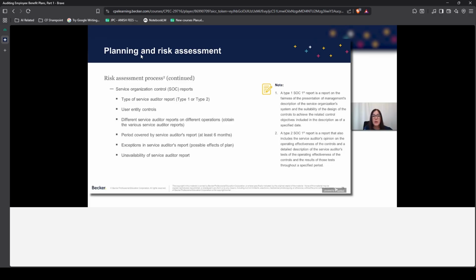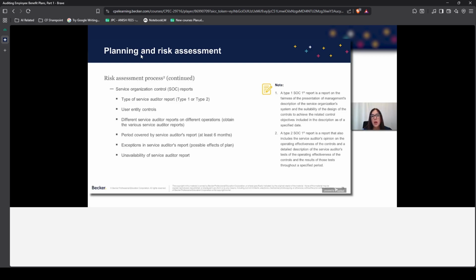For those plan sponsors that are using service organizations, regardless if it's for trustee, custodian, record keeper, or any and all of the above, we have to still obtain an understanding of the controls there at that service provider. And the best way to do that is to obtain a SOC report from that service provider. And this could primarily be a SOC 1 report that we want. And that SOC 1 report will either be a type 1 or a type 2. At a bare minimum, you want a type 1 because the type 1 will describe the controls at the service provider, but ultimately what you would like to have would be a type 2 SOC 1.